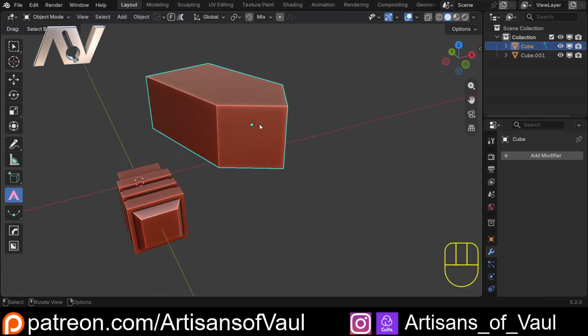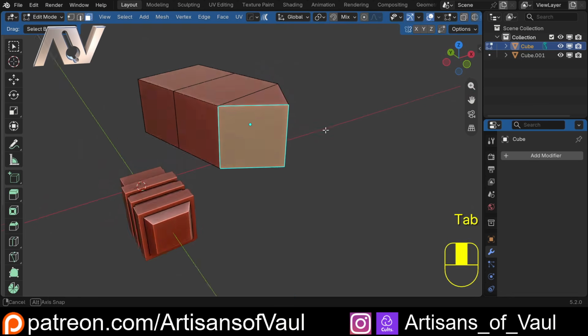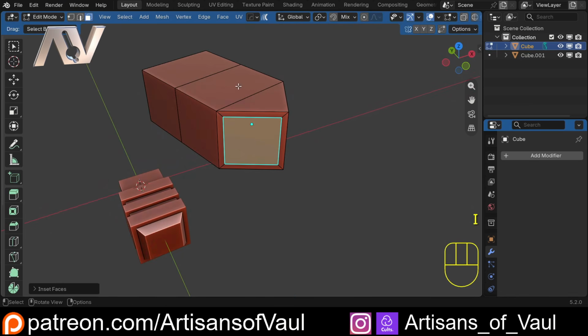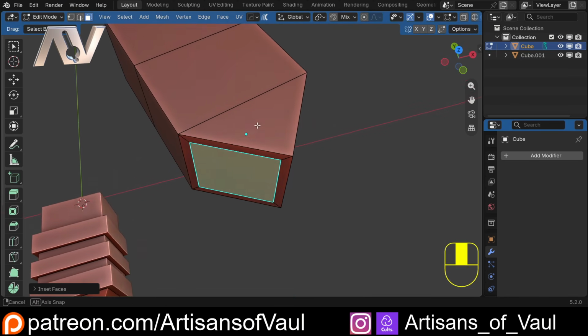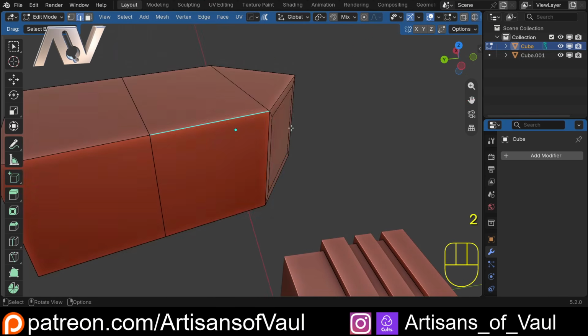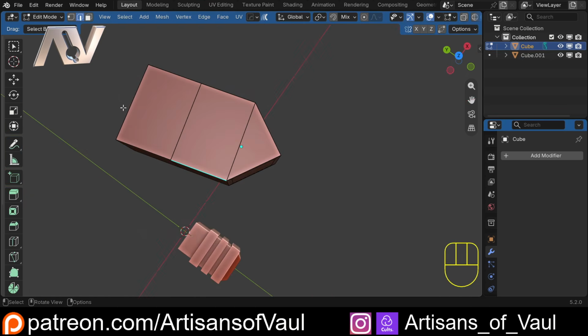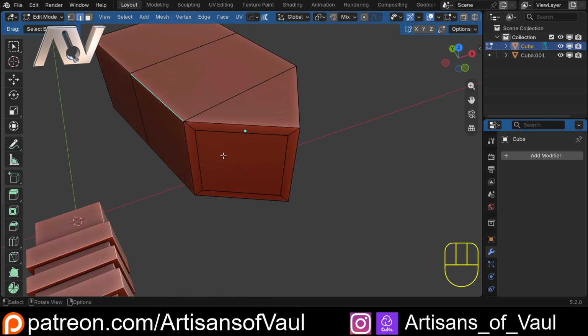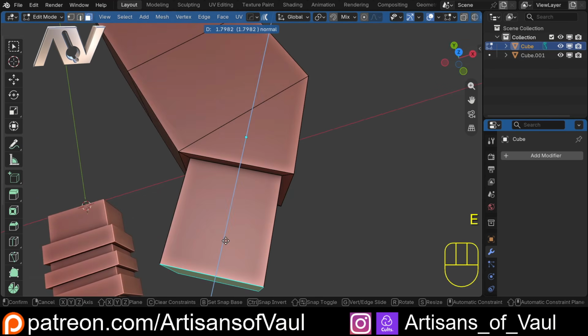So let's start. I'm just going to come in here, we're going to select that face, I to inset it, and we're going to deal with our first issue. And that is that if I want to extrude this detail out, but I want it parallel to this line here, basically in the direction that this object appears to be going, that's going to be tricky, because if we just select here and press E, it's going to extrude this way.